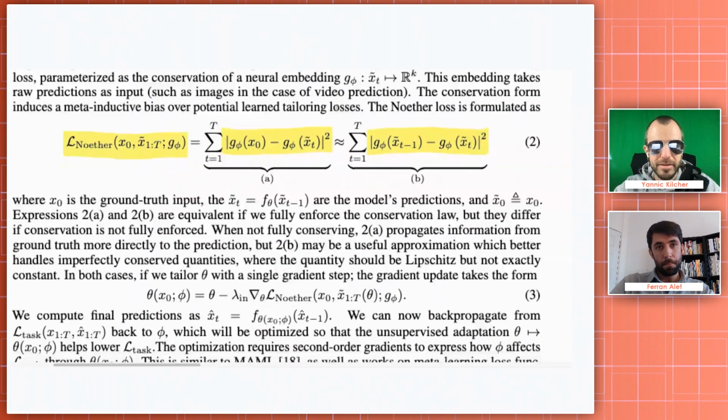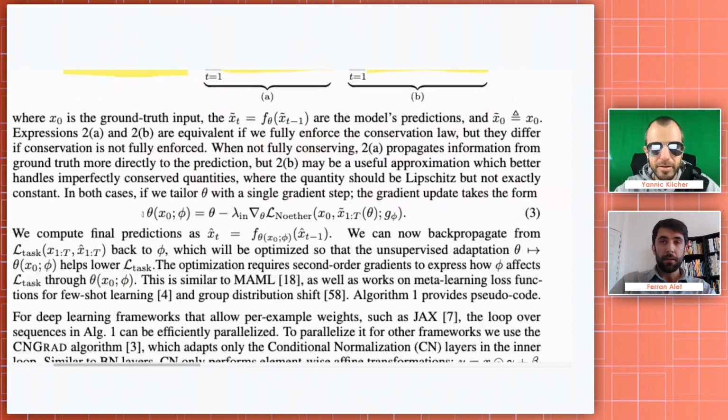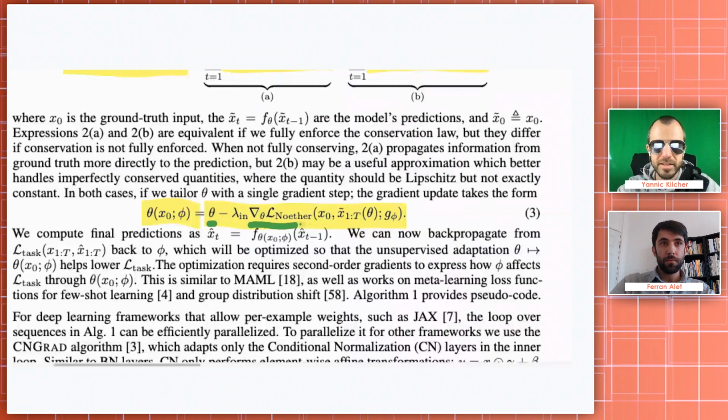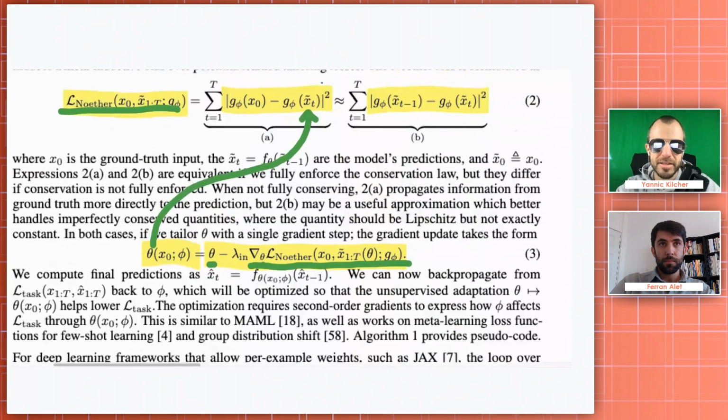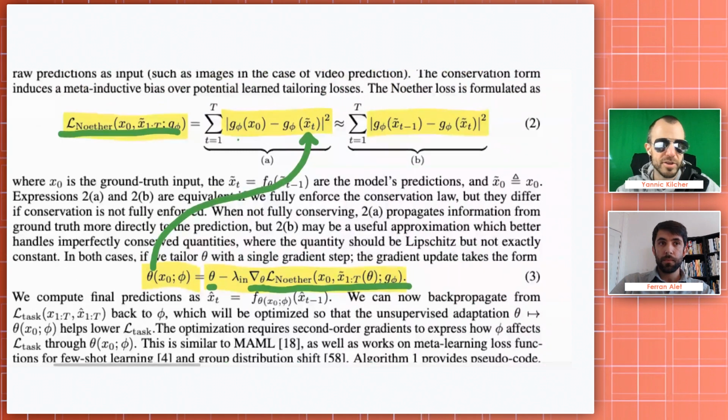And now we update theta, and theta are the parameters of F, right? Exactly. Theta are the parameters of F. We update these on the fly, and I suppose we just do this in the moment, and for the next data point, we go back to the original parameters, and do this again. So this is a temporary, on-the-fly update of these parameters in the direction of this quantity right here. This is the gradient of exactly the loss that we just discussed with respect to the parameters of F. So essentially it says what parameters would make F more apt at fulfilling this loss, which essentially means: how do we need to change F such that these forward predictions make the G conservation happier?